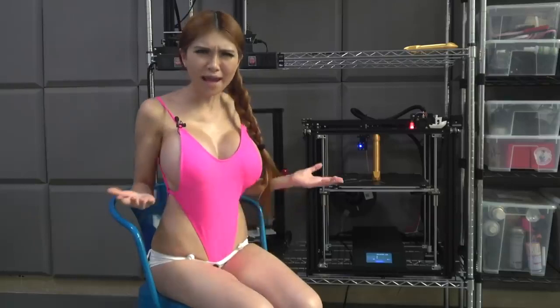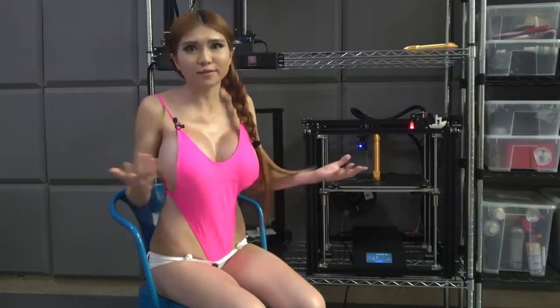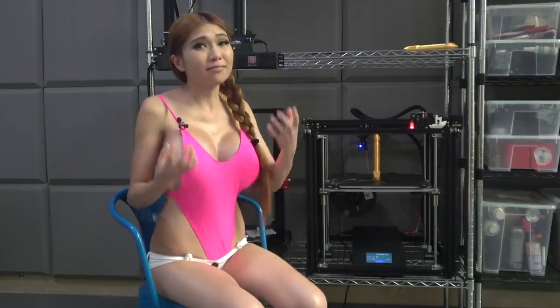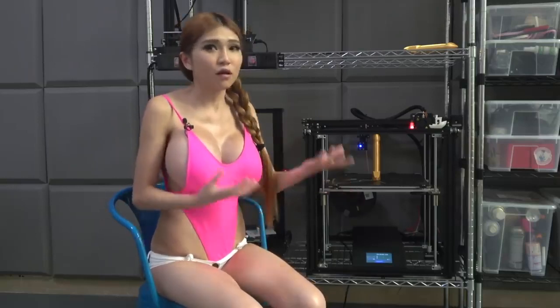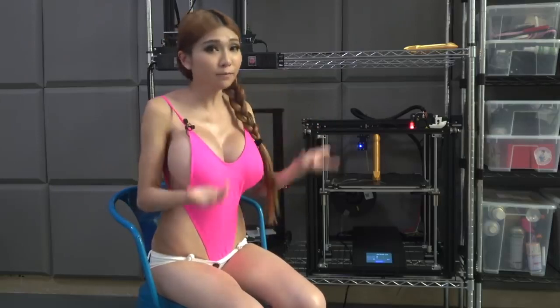Wait, what happened? Well, I got the Ender 5 Plus put together, tried to print, and the firmware was no good. It just kept giving errors, the head crashed into the bed a couple of times. It was bad. I was so busy the rest of the day howling at Creality on the phone that I didn't have time to record the video. And the next day, the movers came. So this got shelved for a month while I set up my new place.